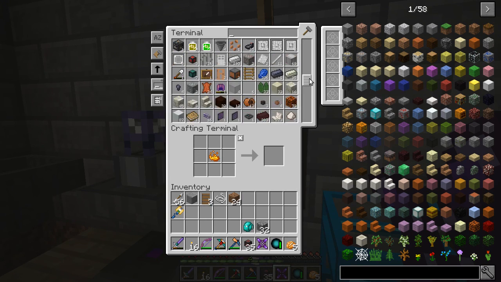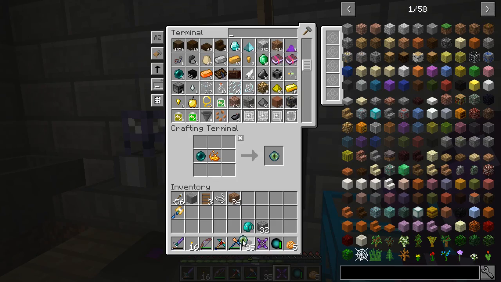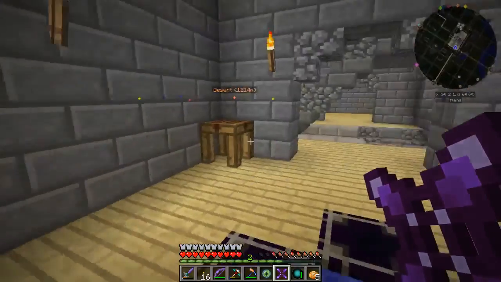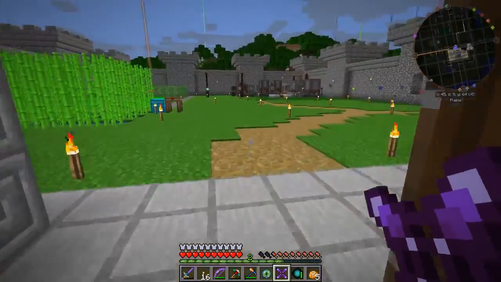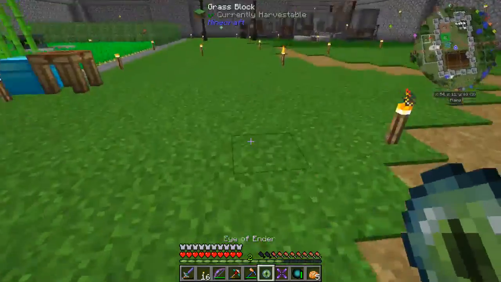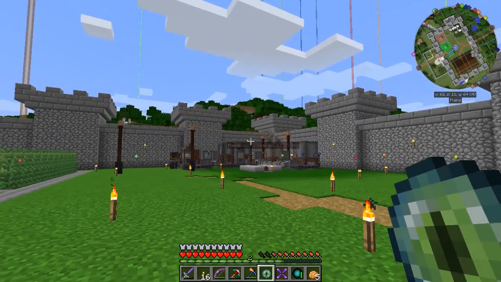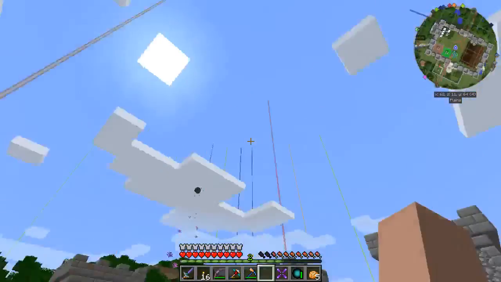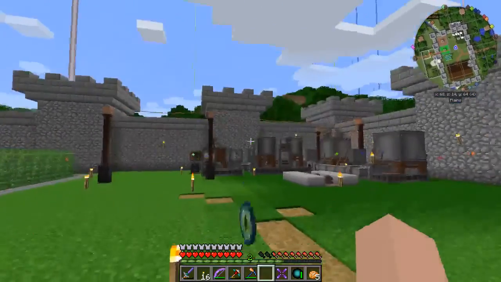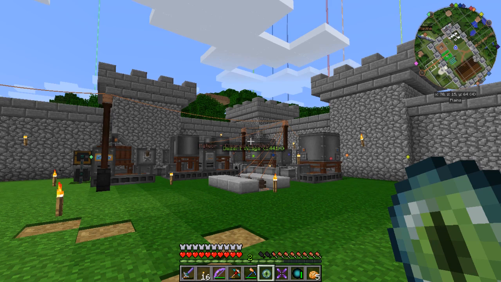I'm not ready to go to the end just yet. There's some other stuff that I want to do, but I want to find out what direction the stronghold is in. So let's go ahead and take this and let's go outside. Let's see which direction our stronghold is in. And then maybe I'll go and do some searching for it during the interim between episodes. So it's that way. Our stronghold is that way.